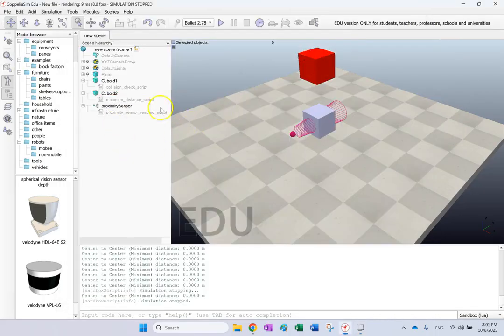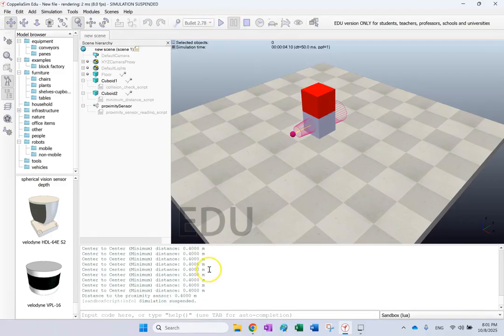Okay, finally, we want to check the minimum distance between these two objects and show it. And here you can see it is going to show that. It shows the minimum distance. And when it says minimum distance, it's really from center to center. It's not from surface to surface. So you see it shows a minimum of 0.4 because the dimensions of these boxes are 0.4 by 0.4 by 0.4. So center to center is 0.4 here. Again, it's not surface to surface.